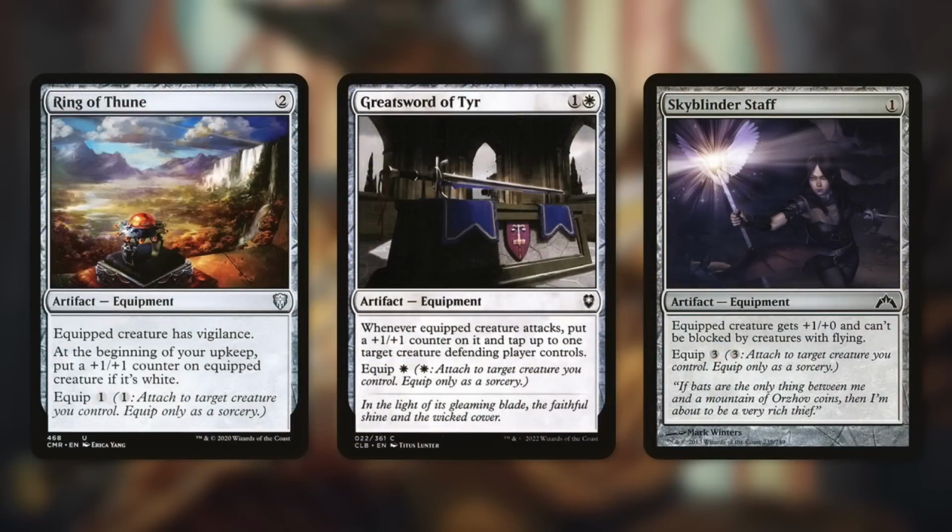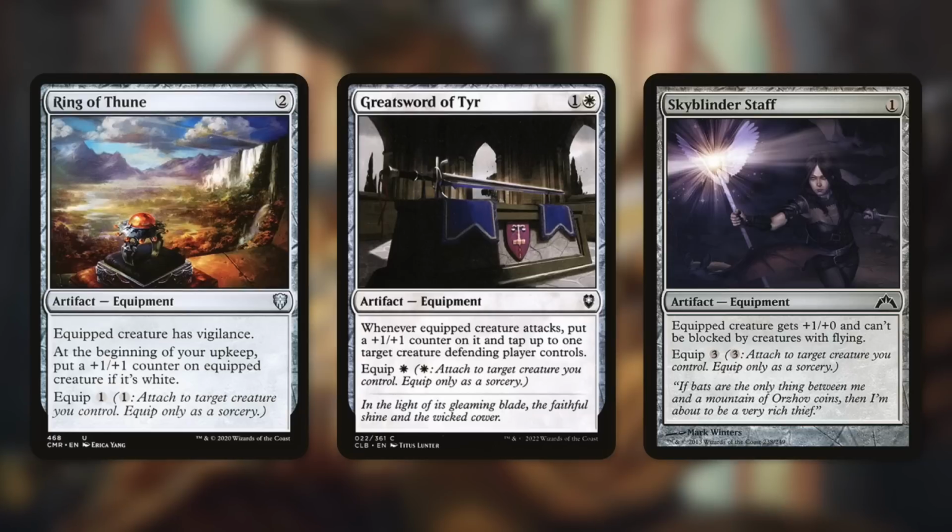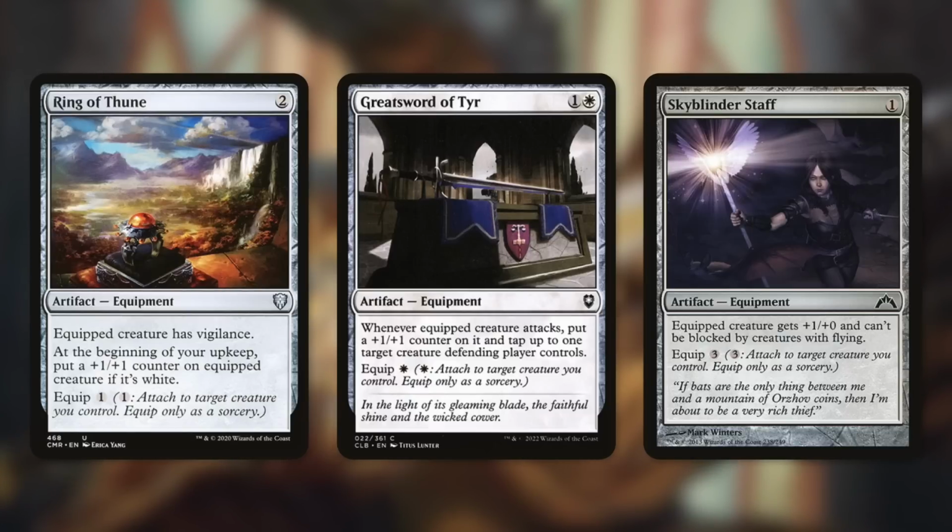Now let's talk about some ways to make our commander more effective, hit even harder, and gain us even more life. Ring of Thune is a great one. It gives vigilance, so yeah, we can keep our commander back on defense as well, which is another great way to actually get more and more life by blocking. And of course, on top of that, at the beginning of our upkeep, we get a counter on our commander.